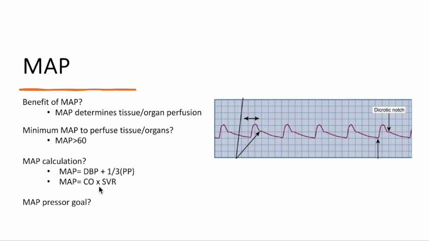So in the ICU, what mean arterial pressure do we titrate pressors to? So generally, we titrate to a mean arterial pressure of greater than 60, since a minimum of 60 is what's required to perfuse end organs. And there are some exceptions. I've listed 2 of them here. One is in sepsis, our goal is greater than 65, and in post-cardiac arrest, goal is greater than 65. But generally speaking, a MAP of 60 is the minimum pressure needed for tissue and end organ perfusion.